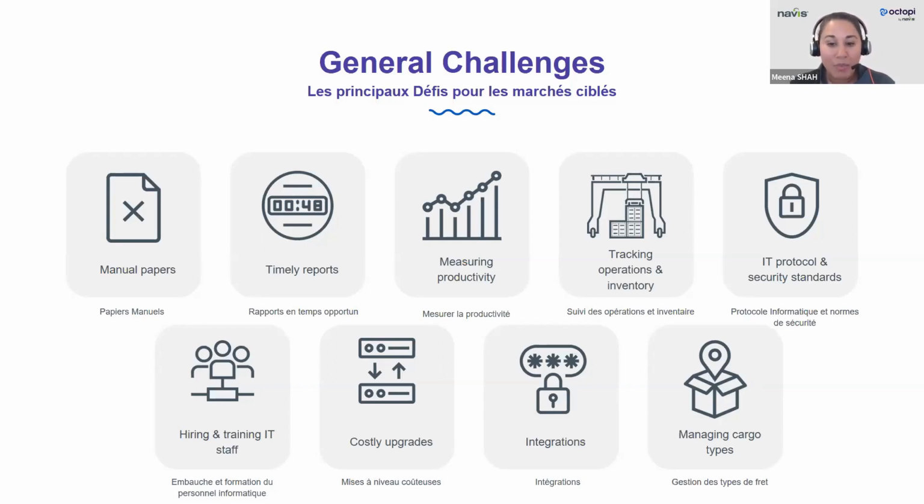And integrations, and moreover, maintaining such integrations with all manner of systems: billing, EDI, port community systems, not to mention your own telemetry and other reporting or automation systems. Some terminals we've talked to have as many as 15 different systems connected to their TOS, all of which are considered mission critical. More of these systems are cloud systems, meaning updates are constantly pushed, and the owners of those systems realize they need to constantly update their own software to patch security vulnerabilities. And we often talk to terminals where the cost of maintaining such integrations sometimes becomes their purchase trigger, especially if they continuously have to go back to re-engineer or redesign an integration because of a seemingly simple API change with their business partner.